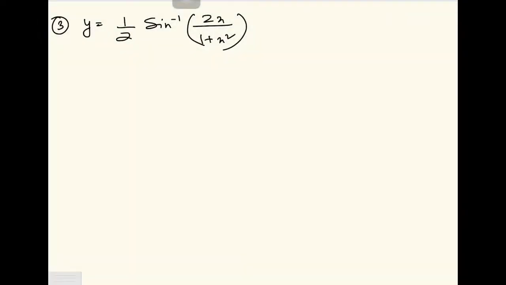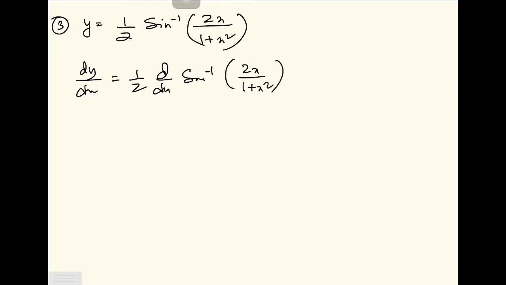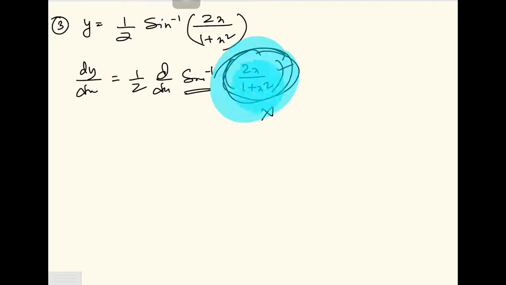Here we have the third sum. Now this is quite interesting. Now differentiate, you need to find the derivative of half sine inverse 2x divided by 1 plus x square. You may think maybe I will directly differentiate, like I'm just showing you, dy/dx equals half d/dx of sine inverse and then 2x divided by 1 plus x square. So that way this is considered as x, and then you may have to apply the chain rule. First do sine inverse, then do this one, and to do this one, this highlighted portion, you have to use quotient rule, and it will become very, very lengthy. So I rather not prefer this method.